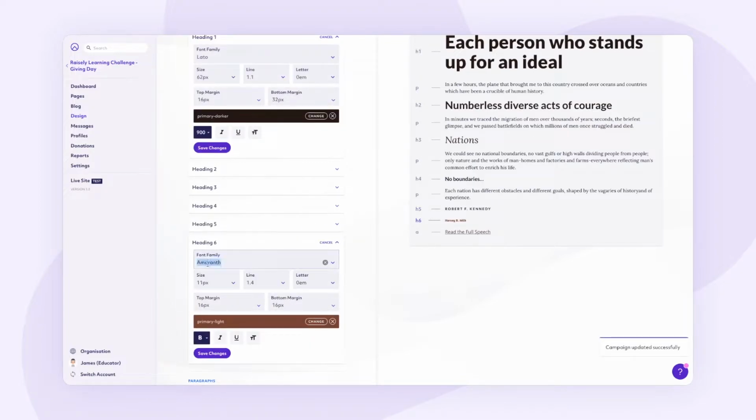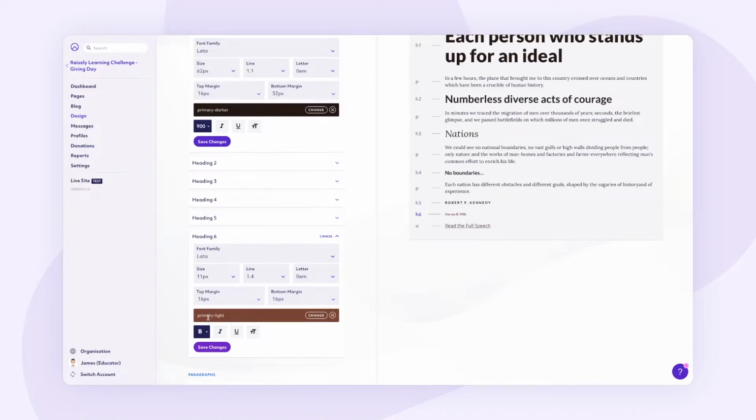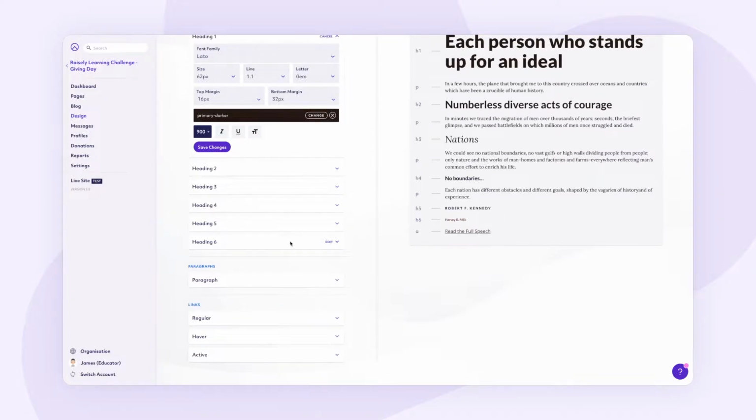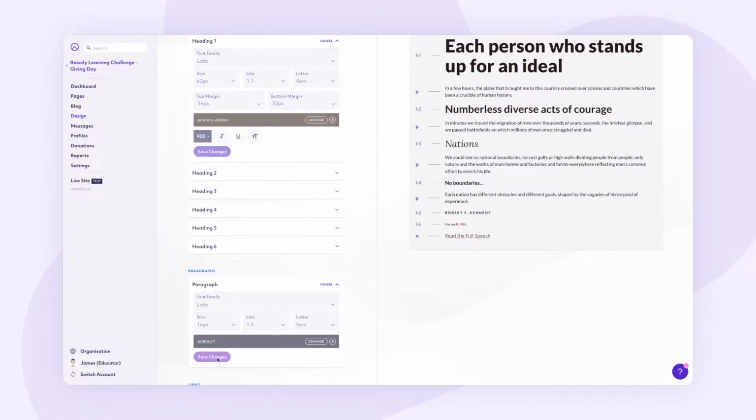And heading 6, Lato. Now, one thing I often do is actually change the font colors for all my headings to dark gray. That's just hashtag 222. I'm not going to worry about it now because we're only doing this in 20 minutes, but you can come back. I often just change it to a dark gray instead. Paragraph is Lora. I'm actually going to change it to Lato too because I like the sans serif font a little bit better. And I'm going to call it on the fonts. I reckon that'll be enough to get us started.